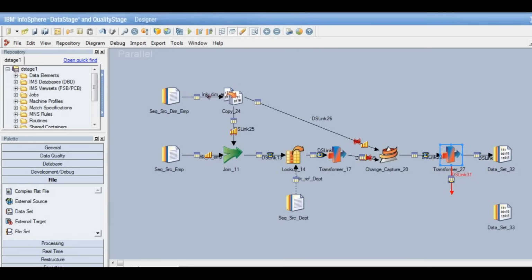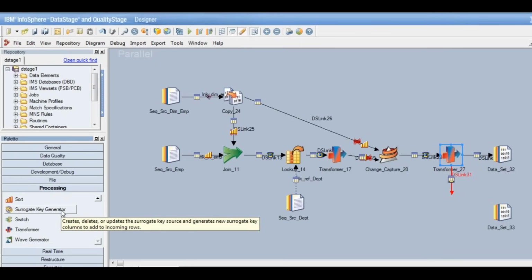So to do that, again, the ways to do it, either it can be done on a database level. So that will all be managed by the database. The ID columns most of the time are not defined as identity columns on the database level. The control is left to the application. So mostly in Datastage itself, the job itself, we need to generate the surrogate ID. So for that, again, we need to go to the processing category. There's a stage that can do this, and that is the surrogate key generator stage.